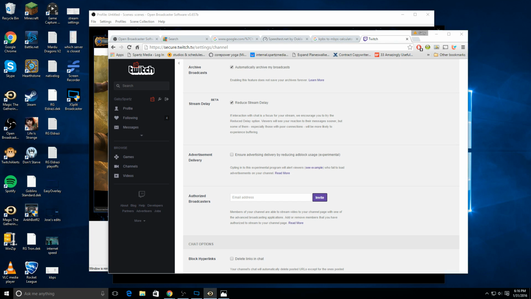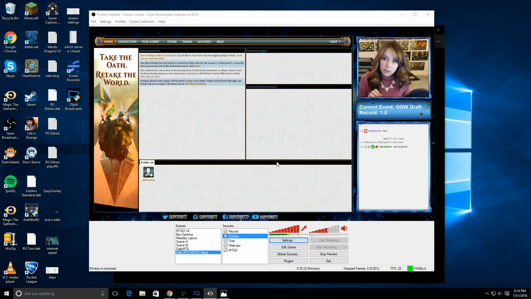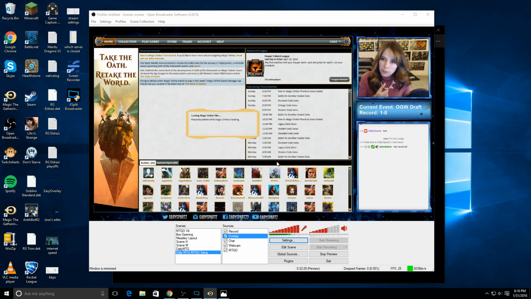The last piece of advice is in actual Magic Online itself. So I'm logging into my account. Magic Online has sounds that you can hear when you play, and it also has animations that show up when, like, foil treatment or summoning sickness animations show up on your camera. When you're streaming, it eats up a lot of your processing power, so you want to make sure that things are running pretty smoothly. And having the animations, the sounds and things like that can sometimes be distracting and actually make your computer run a little bit slower. So something I recommend is turning off the sounds and the animations.